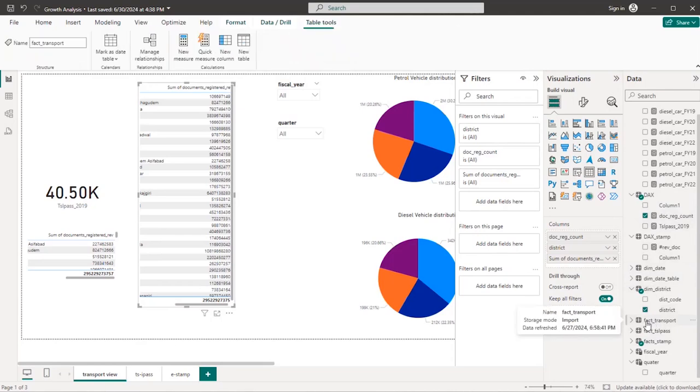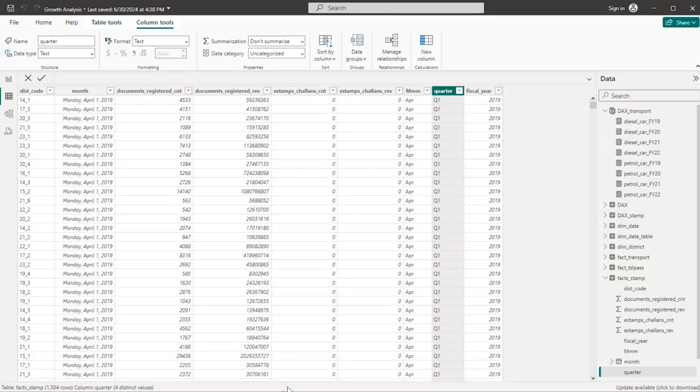Yes, transport. Sorry, table view. Transport literally just has details of the various cars, document registration, e-challan. Okay, we have those other views there.